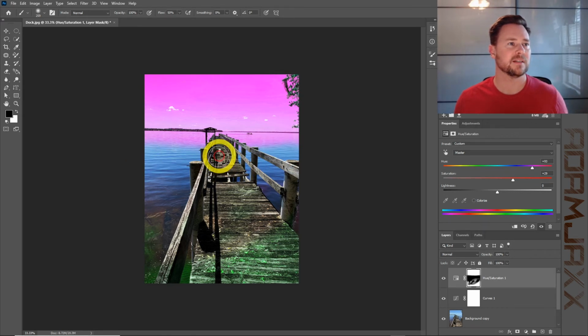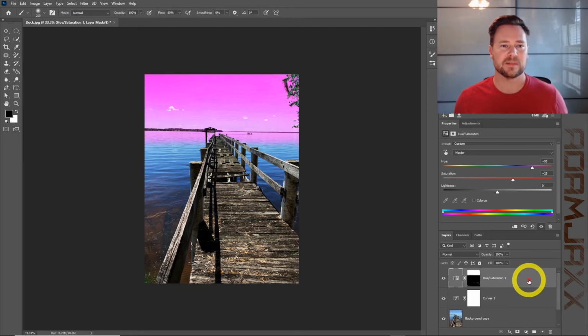Get it out of the dock a little bit. Just kind of want to have it there right about the horizon. I'm going to pull it out of the trees just a little bit. And I think that looks good. So if you'll notice down here where I actually have it masked out, I'm just going to go ahead and mask out the entire bottom half here. And this is all personal preference. Alright, so I think that looks good.